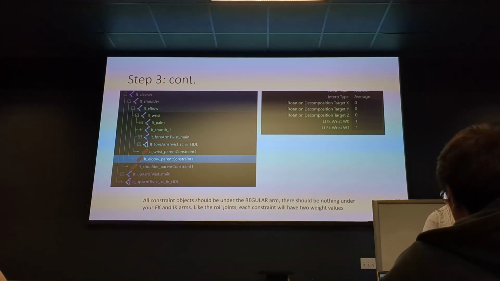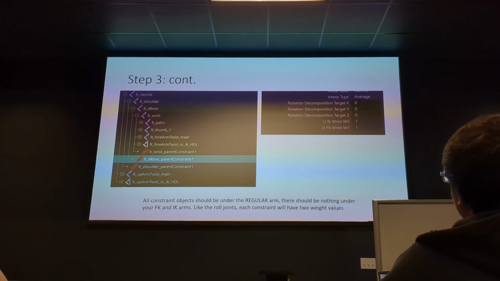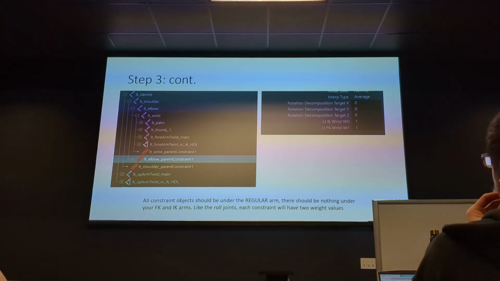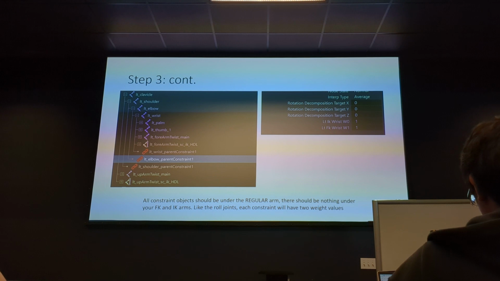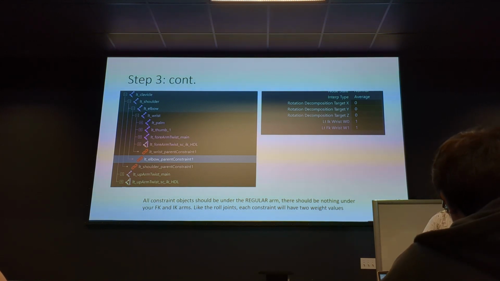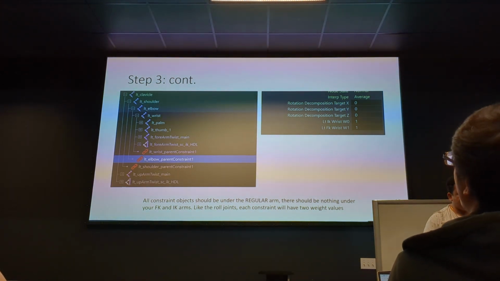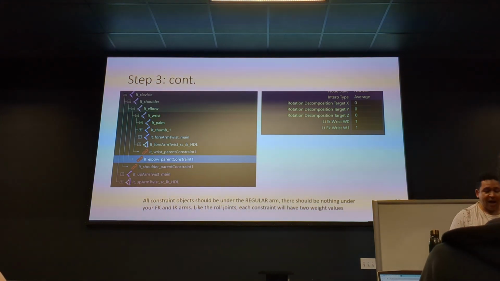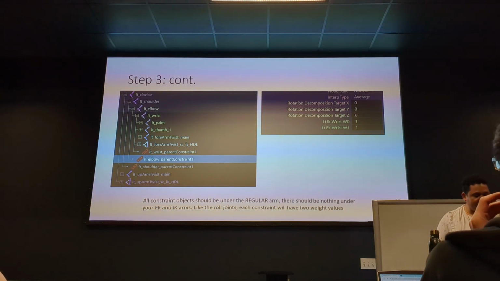Then when we start to build out our control, this is what we're actually changing under the hood. So if you select any one of these little red chain link options, these parent constraints, and take a look in the channel box, you can see the number of targets are basically the options, or the parents, that are operating on the constrained object. So if we see here on the right image, there's an LTFK risk W1 and LTIK risk W0. Those are both parents, or people that have weight or influence over the child, our main joint chain. Again, very even household. Both parents have 50-50 control over the child.